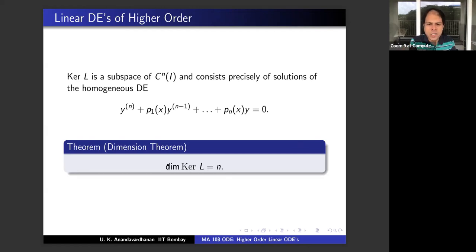So what are the conditions here which I am not saying? This L is in standard form, and having put it in standard form, the coefficients are continuous. As in the quiz, you have seen that the dimension theorem is not true if, when you put it in standard form, the coefficients are not continuous.